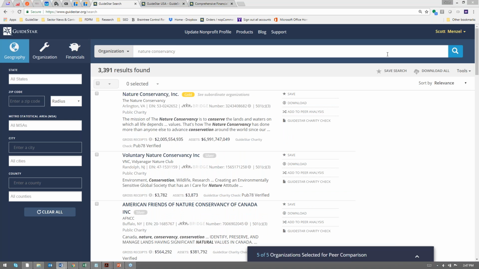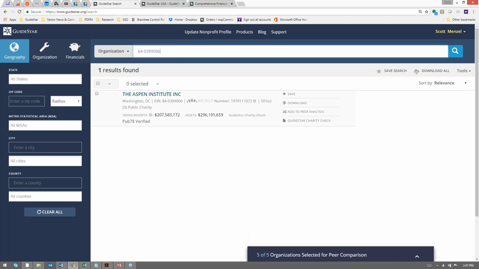So let's just put in one of those, and you can get straight to the matter. So you can find individual organizations pretty quickly. The search engine is pretty powerful within Pro, certainly a lot more powerful than it was within Financial Scan.